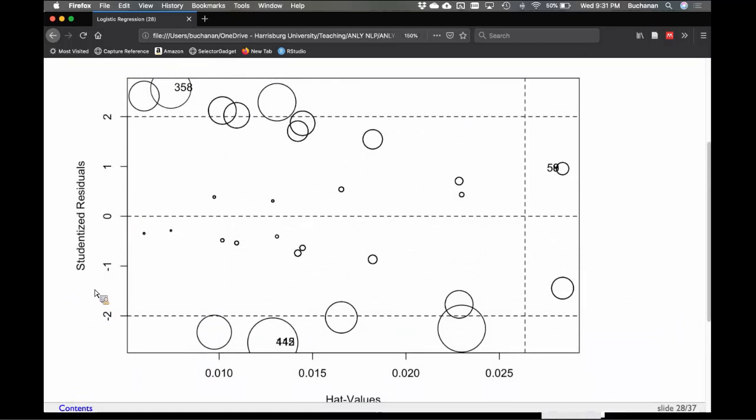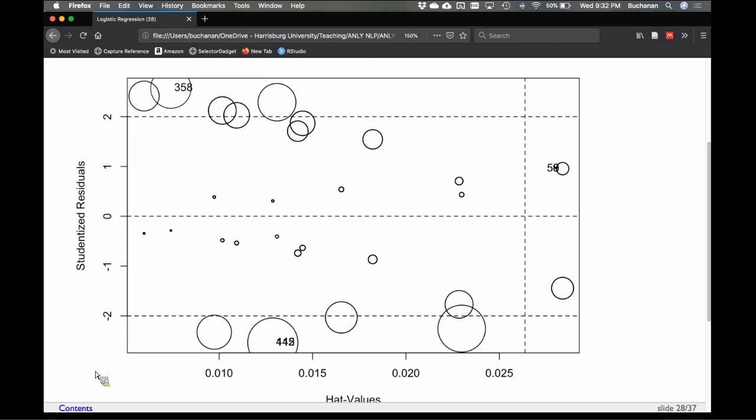So there are three parts here. Let's see. The studentized residuals here is a measure of the difference between the outcome and the predicted outcome. Now that's easy in a linear model. Let's say I predicted you got a B and you got an A. It would be the subtraction of that. In a logistic model, it's essentially the logit, the probability of do versus let, minus the group code. So if you said the probability is 0.67 and the group code is 1, you have 0.33, right? If you said the probability is 0.99 minus 1, it's very small. Okay. So essentially it tells you how far away you are from predicting it perfectly as 0 or 1.